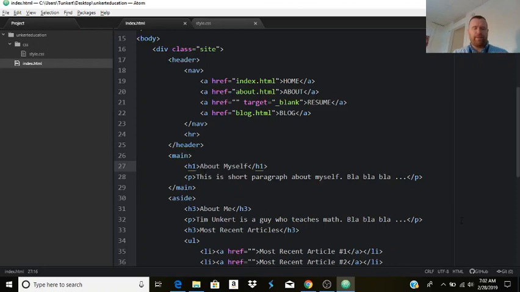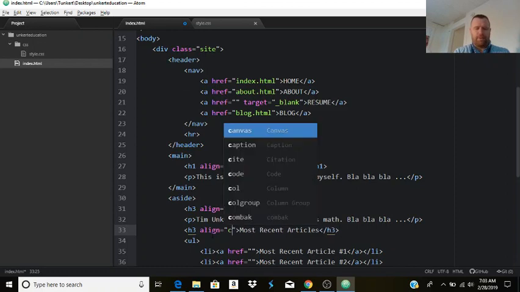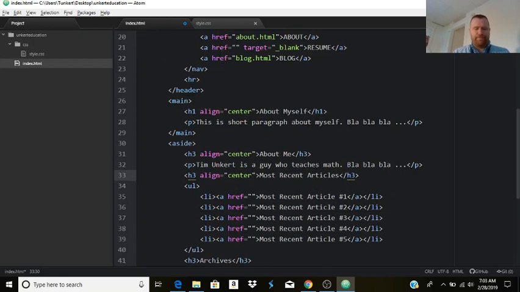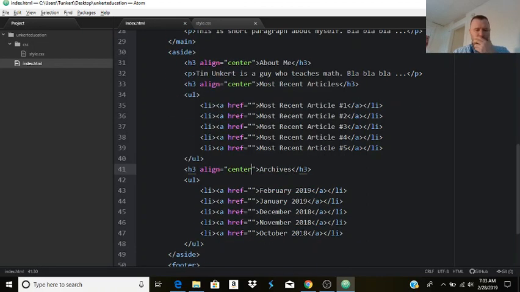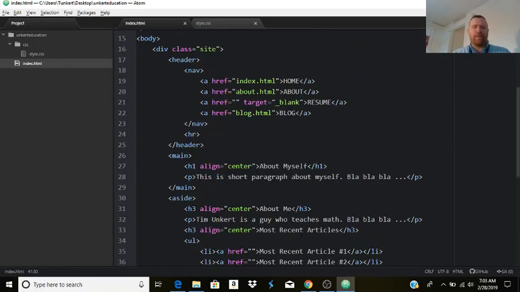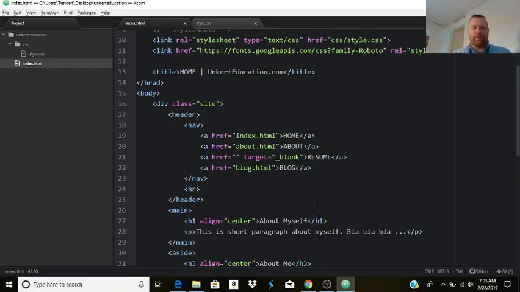Okay. When I say about myself, I want to align this in the center. And let's do each of these aligned in the center. Oh, one more thing I think we should add in our menu, of course, is a contact.